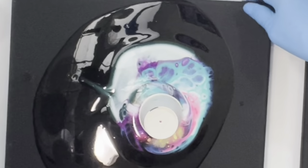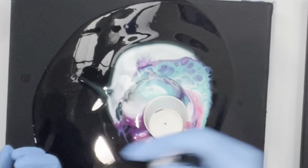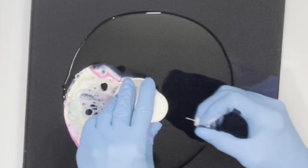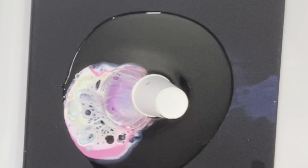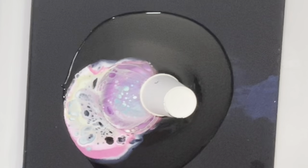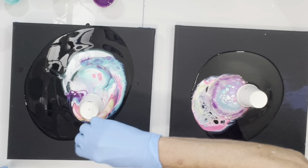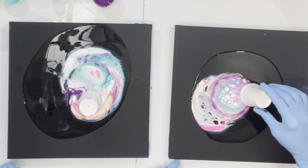Isn't that cool? That is so cool! I love that — let me see yours. Isn't that crazy? Don't you love fluid art? Look at your piece! Yours is on a roll, you can move yours too. Just give it a little help, and at the end when you're finished just do a little twist to take it off. Look at that — these colors are so wow!